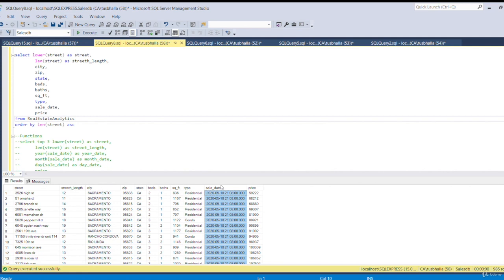Now we want to extract the year, month and date from the sales date column. For that we have three functions called year, month and day that can extract these parts from the date column.